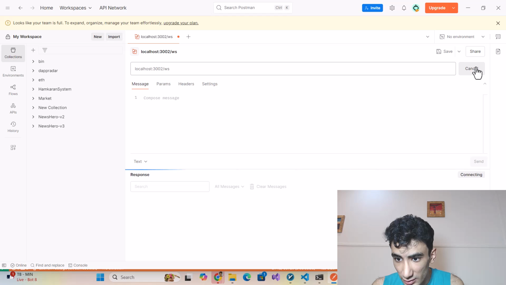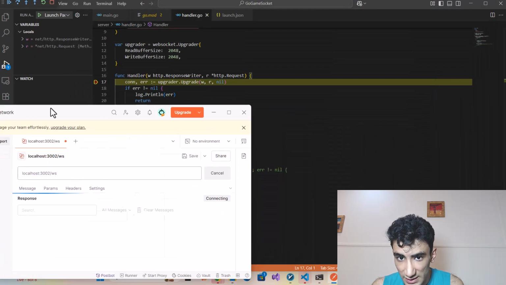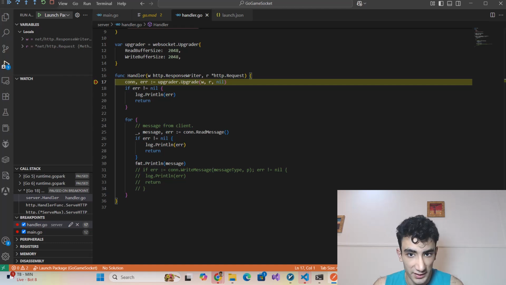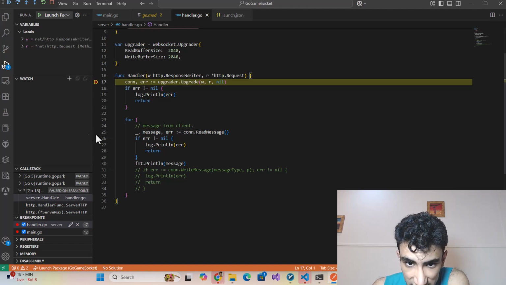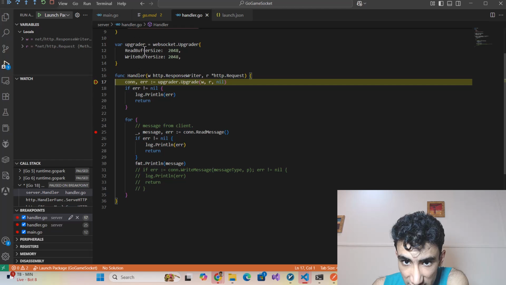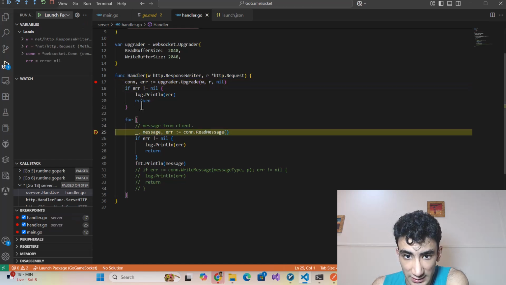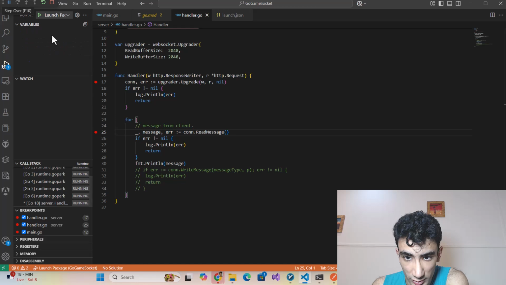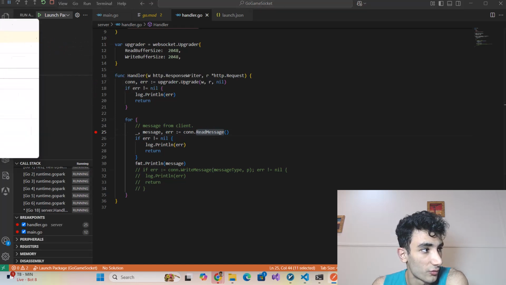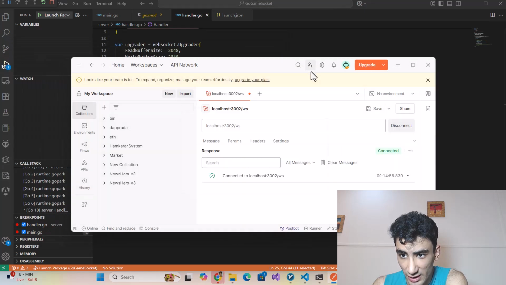When we say connect, as you can see in here, every time each user is connected, it calls the handler one time, and in a for loop it listens for another message.